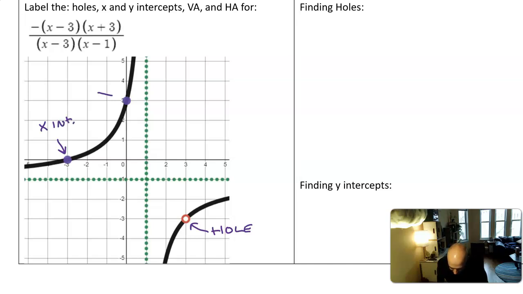The y-intercept is where the graph intercepts the y-axis. We'll say y-int for intercept. We have the vertical asymptote. That's the vertical line, so we'll call this the vertical asymptote. That is often abbreviated VA, but that doesn't excuse you from spelling both of these words correctly. That's a really difficult spelling test.